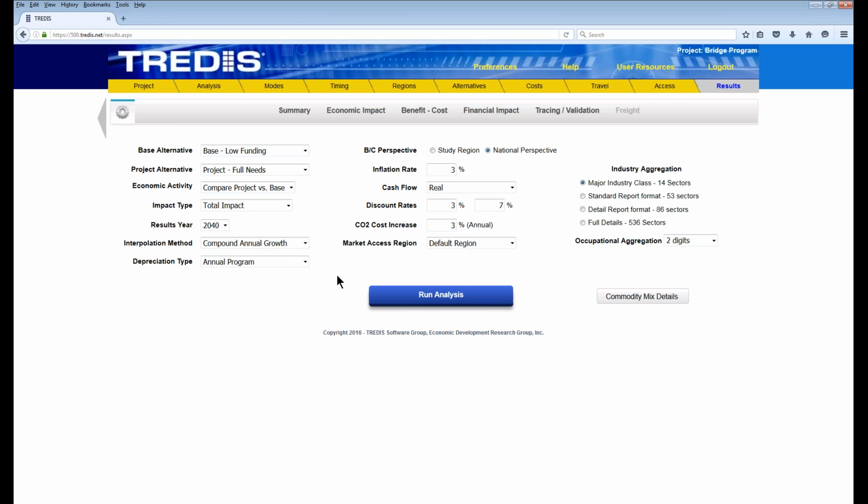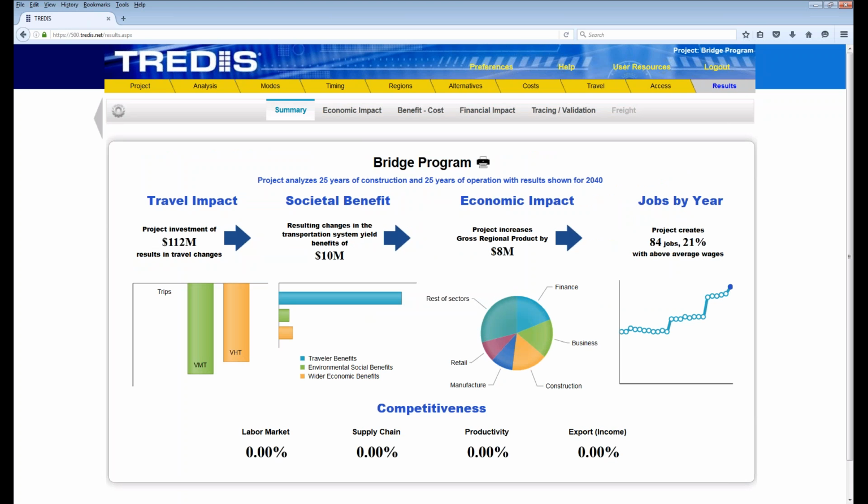You can see here by the blue button at the bottom that we've already run analysis, but if you've just imported your project or have entered travel characteristics by copying and pasting values, this button will be yellow. When you run analysis, you'll land first on the summary graphics page. This gives a basic overview of your project, and you can see here that the total amount of money spent on our investment over 25 years is $112 million, and that this leads to decreases in vehicle miles traveled in terms of avoided detours of 3.5% and time savings of 3%.